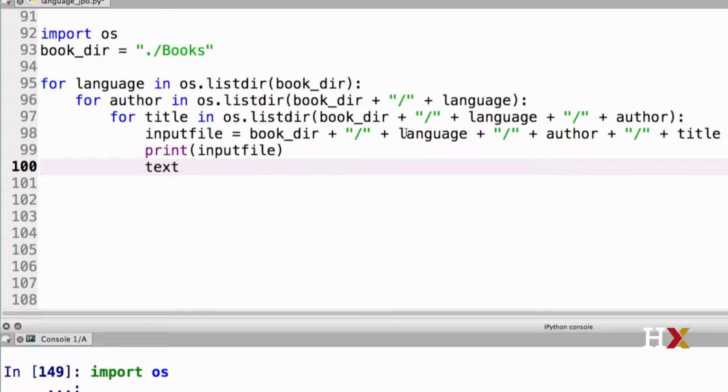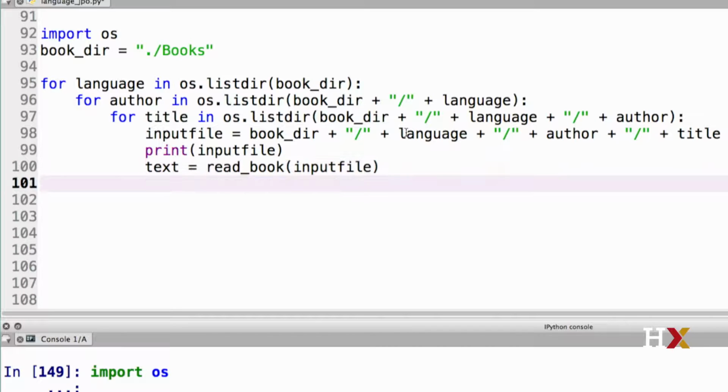On the next line, I want to read in the book. So we just say read book. I can now use the short name for my input file. At this point, 2 more things remain to be done. First, we need to count the number of words in our text, and then we need to compute our word statistics. Let's first count the words. The input is text, and we can actually take this input and feed it right into our word stats function.